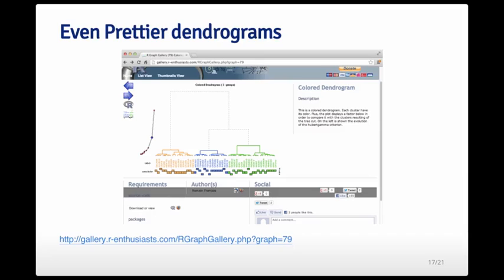Now, you can go to the R graph gallery to see some more interesting cluster diagrams and to look at some software that people have used to create really nice clustering diagrams. So if you want to look at some, for example, this cluster dendrogram, which has labels on the leaf nodes and has colored each of the groups and has added a little bit of other information, you can take a look at this gallery, which has a lot of other really nice plots on it too.